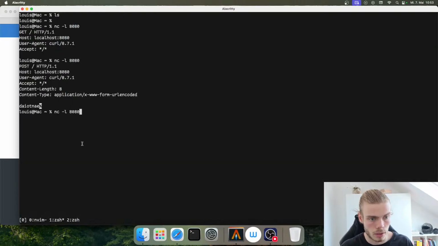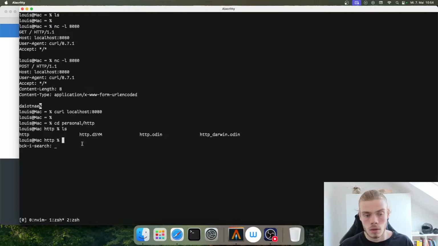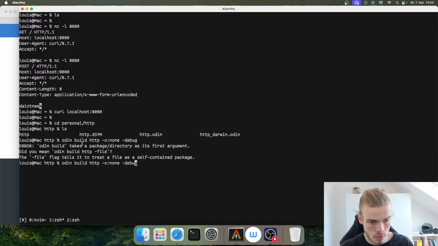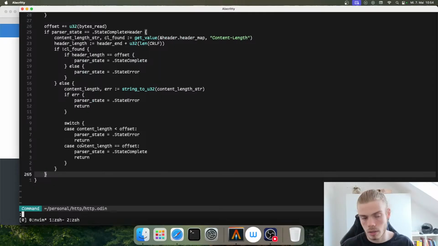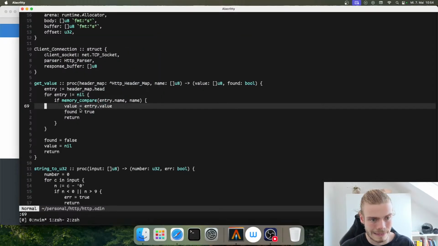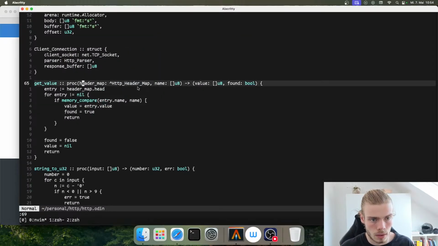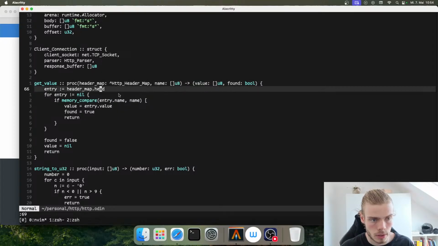Does this compile? Odin build. Expected a statement got a dot. That's in 69. Haha. Header map head.